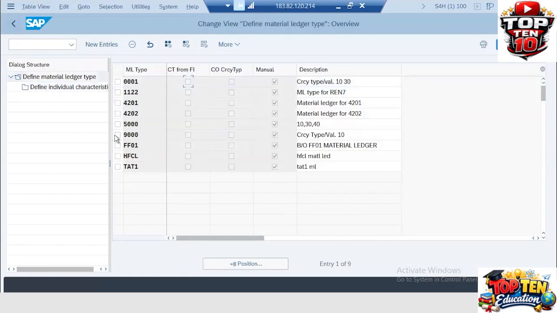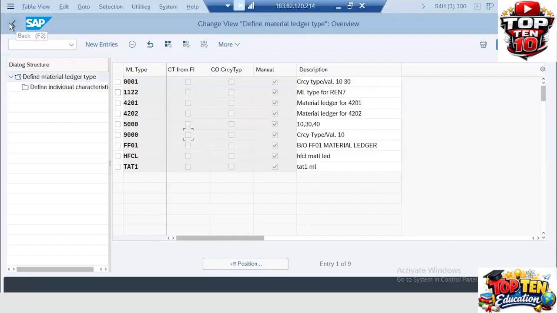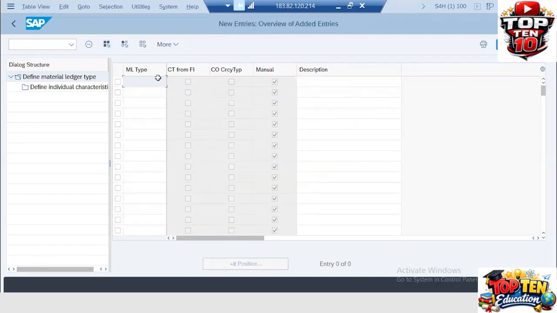Now go back, look at 9000, see company code currency. So we can go back from here because these are the two standards. 0001 is for two currencies, and 9000 is for one currency. Others are customized. We can create others also by just clicking new entry.